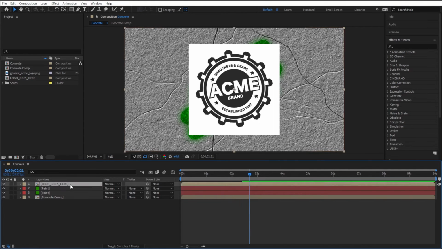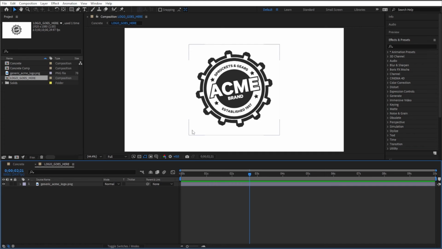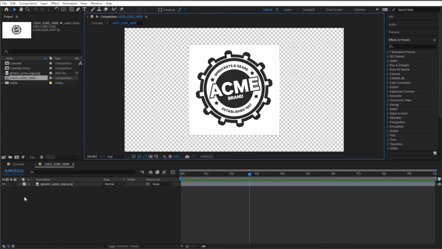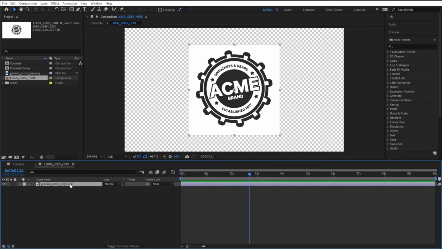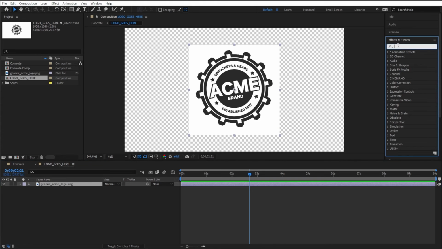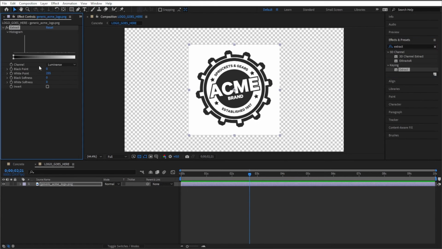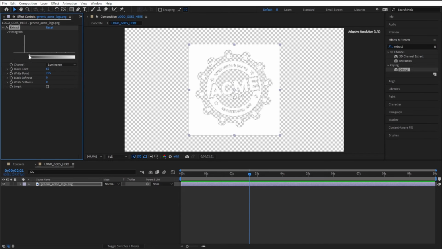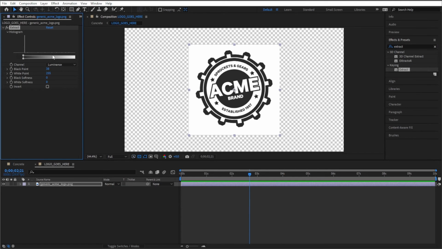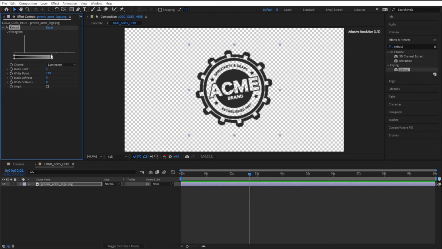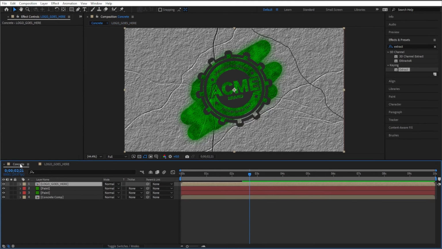Let me go ahead and double click on that. And in this instance, I'm going to get rid of the white background because I don't want that here. So here's a way to do that. With this highlighted, I'm going to go ahead and type in the word extract. And double click on extract. And I'll just take out the whites. So let's do that. There we go. Just had to move these colors around a little bit. All you can see is the black. Pretty cool. Bring it back, and there we have it like that. We're almost done right there.